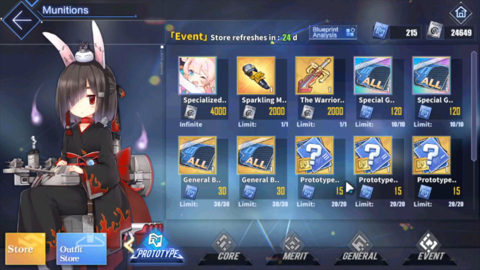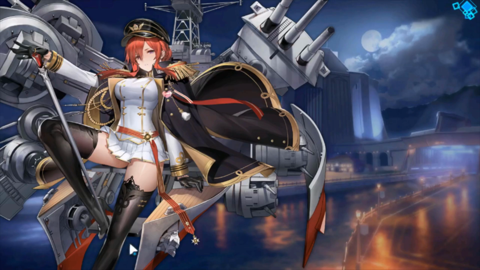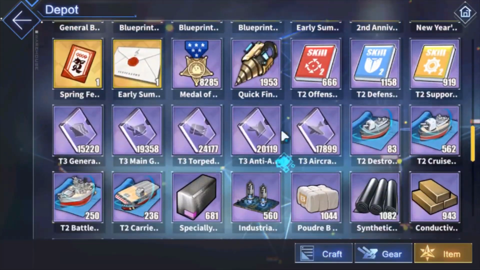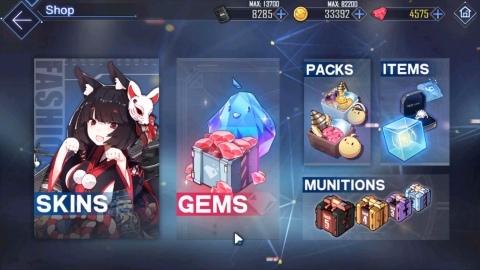Starting with EXP. You can use these prototype cores for EXP, or not these, but like there's the one before this one. I think it's one of these or whatever. I personally never did them. Let me see if I have it in my inventory. Actually, I can show you guys. But you can cash these in for EXP. Okay, I don't have any, but don't do it.